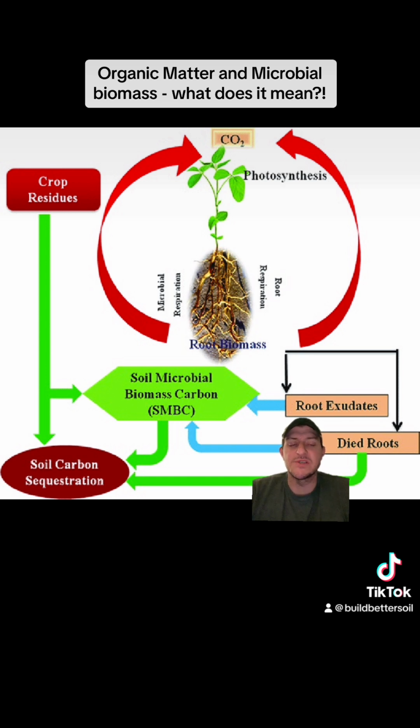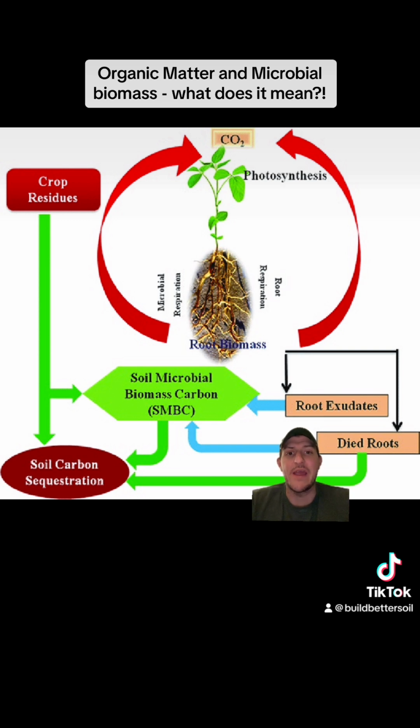And it's been a little while since I've reviewed those, but they're well worth the view if you are interested in that soil carbon sequestration. But the main point I want to talk about here is just your soil microbial biomass and how that's impacting the breakdown of crop residues and the ability to cycle nutrients, but also what is feeding that? Is that constant root exudation, those dead roots from various different crops.